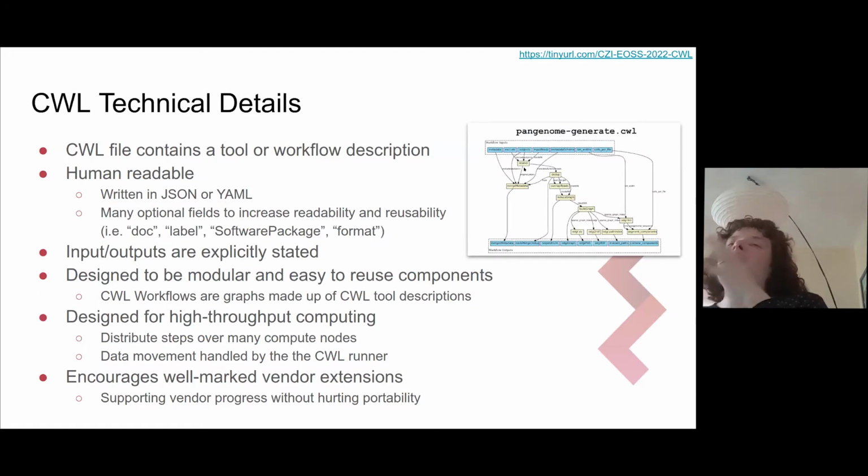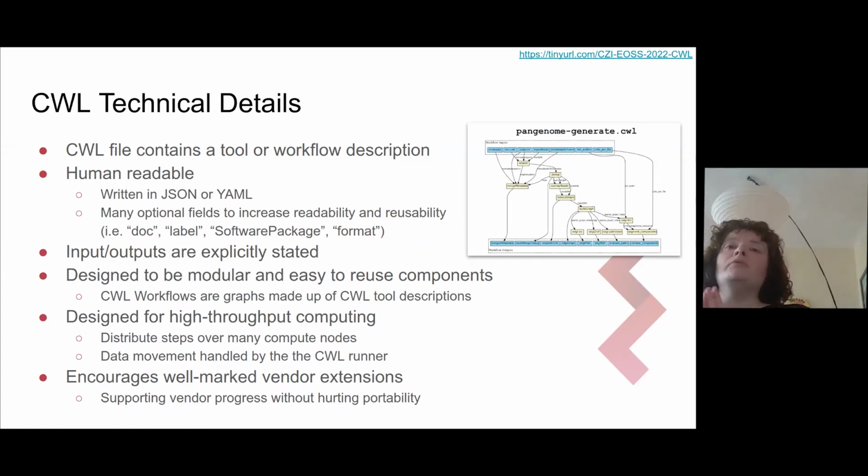So we've kind of been talking about CWL on a high level. So I want to get into a little bit of the details about what the standard actually is and what CWL actually is. So it's a file that contains a workflow description, and there's a view of what a CWL tool or workflow description looks like. This is actually a workflow description here on the right-hand side. It was generated with something called CWL Viewer. And this is what I'm going to use in the example today. It's a workflow that creates a pangenome. And I'll talk about it in a little more detail later, but that's kind of a description of what the workflow would look like. It's a view of it, showing the inputs and the outputs and the steps.